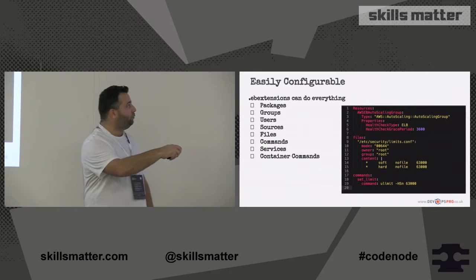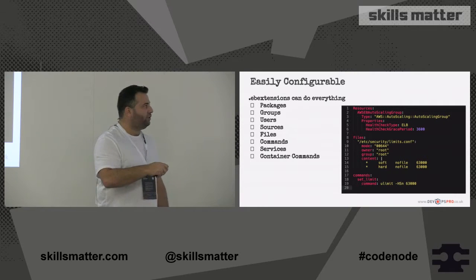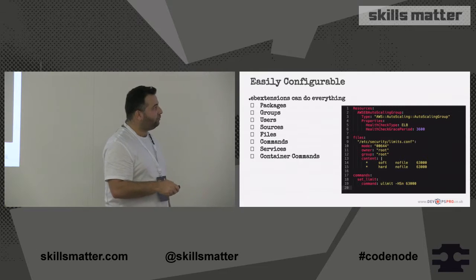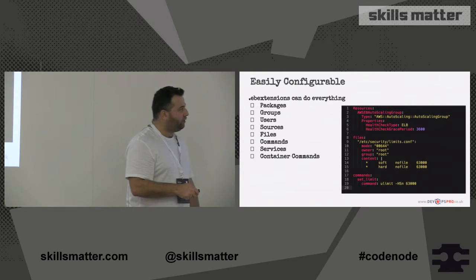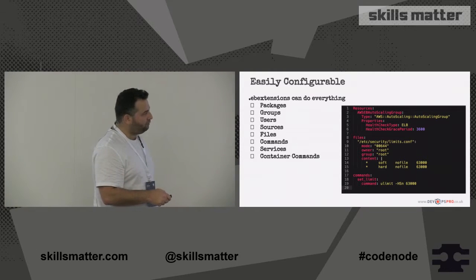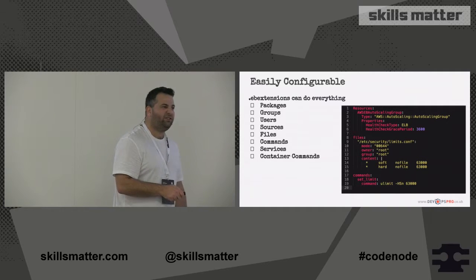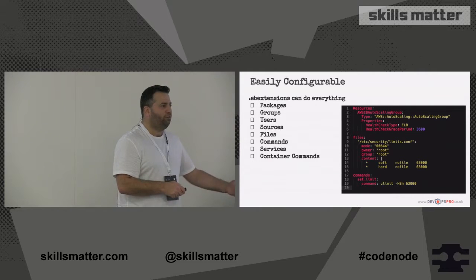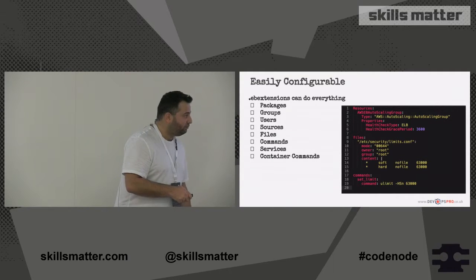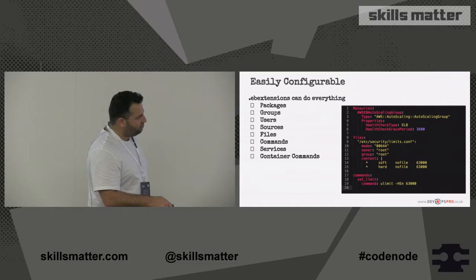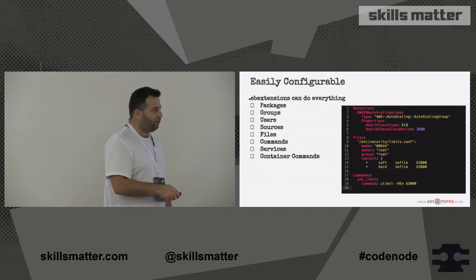or Puppet. We can define groups or users. We can do files. This is actually an example. Here I create a file called limits.conf, and I upgrade the limits because it's a WebSocket application. And it should need to handle a lot of connections. So I want to have a lot of open files. So this creates the files, and this updates the kernel.